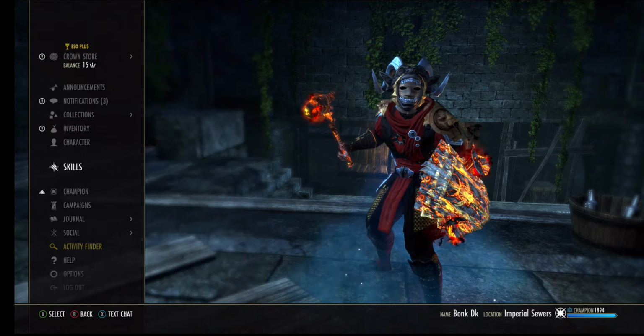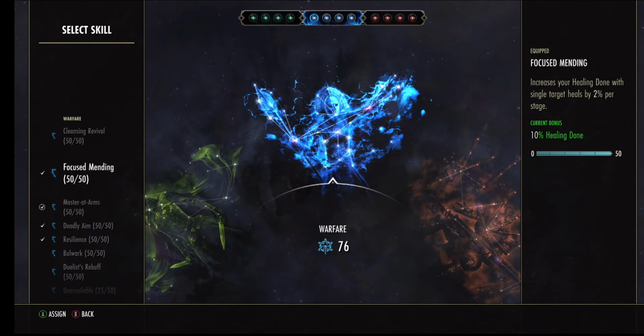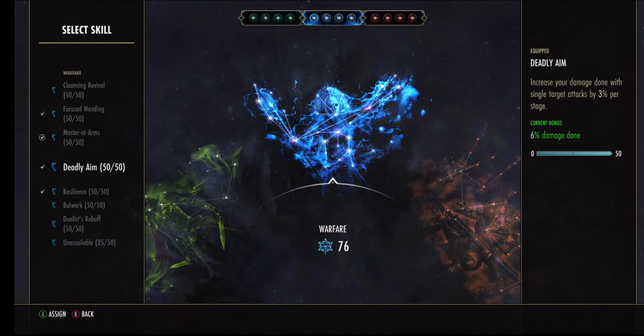Alright, getting into the CP. We are using Focus Mending. Focus Mending is a must on DK. We're using Master at Arms, Deadly Aim, and Resilience. Now, Resilience is a flex spot. You could use Duelist Rebuff.